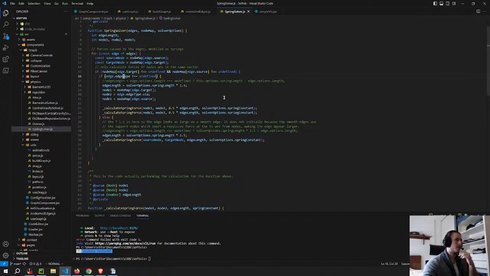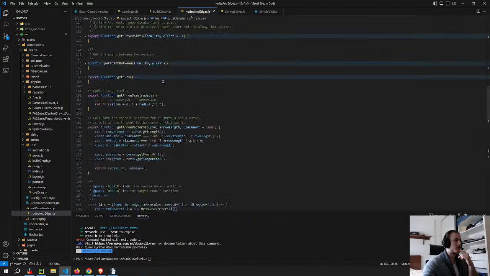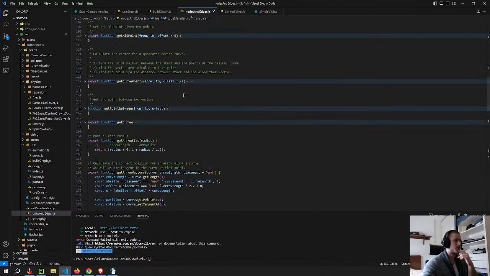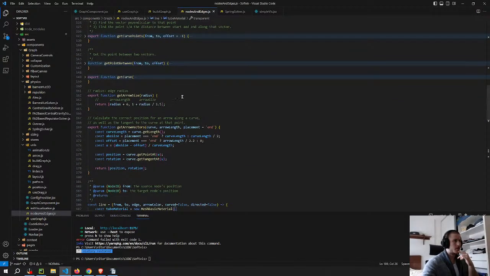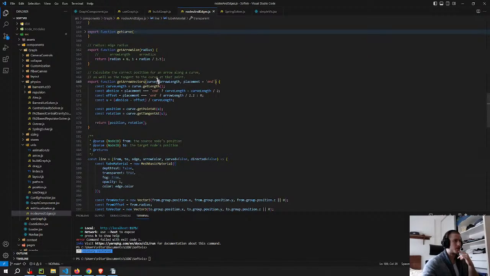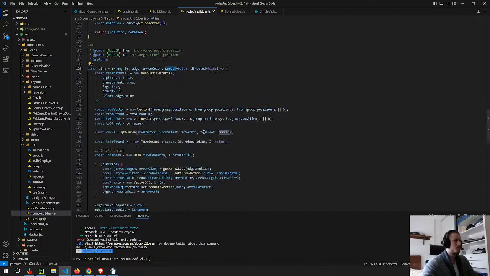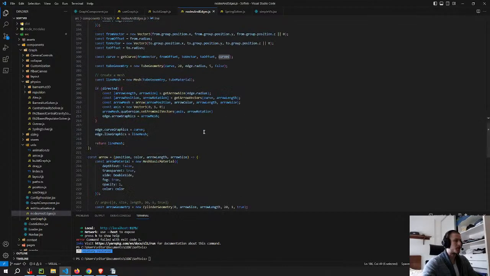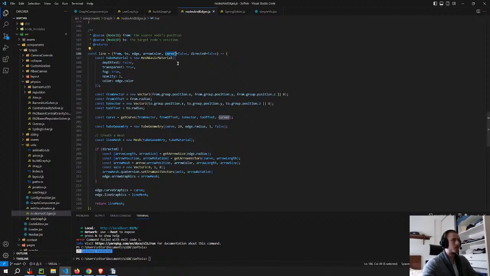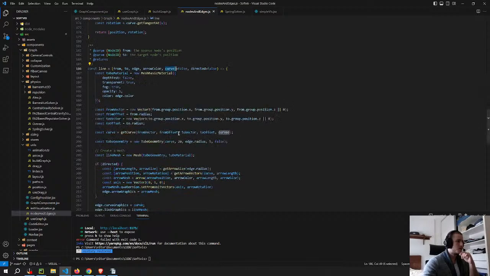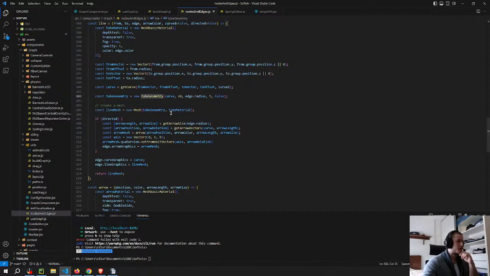So the thing is, if I change this, I'm gonna have to change everything else here, because the logic for creating the edge depends on this boolean value here, curved, because there's only 2 different types. So if I put more, I'm gonna make this equal to a string, and then I make the logic based on this string for selecting which edge it is.